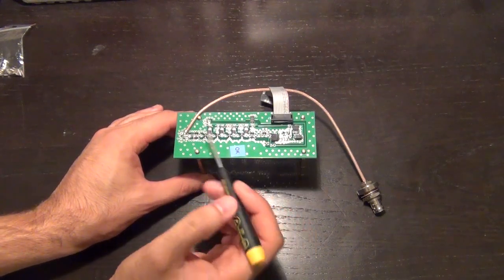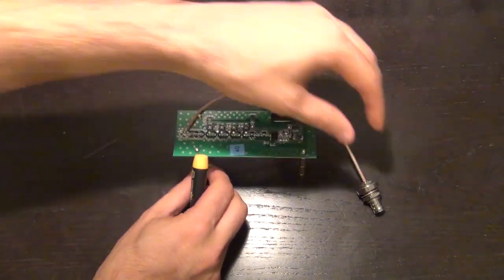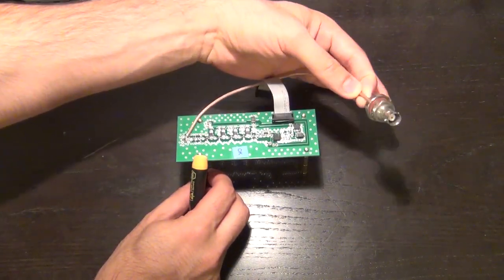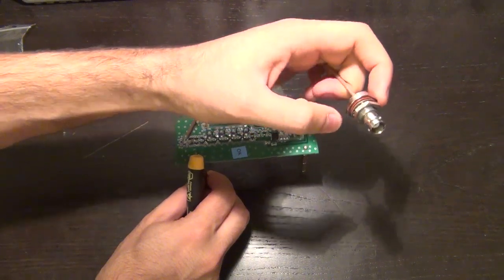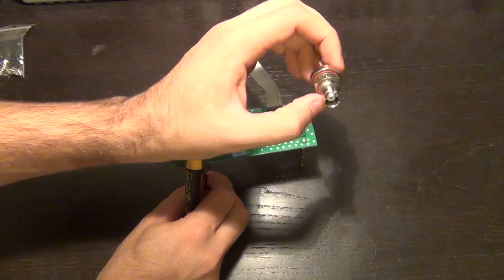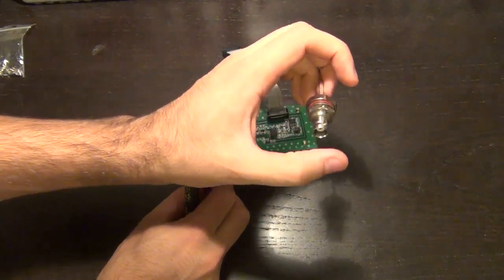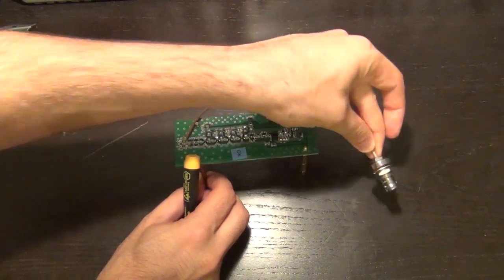So a single PCB with a coax cable soldered directly onto the PCB. At the end of the coax cable is a panel attachable BNC connector. This BNC connector has washers and nuts and so on, which allows you to attach it directly from the inside to the front panel of the instrument, and the end will stick out, which then you apply the 3 GHz signal onto it. So this is going to be the frequency counter input.